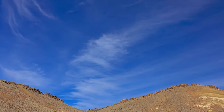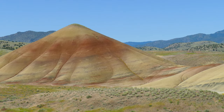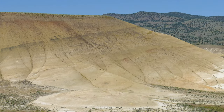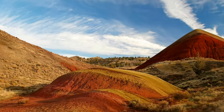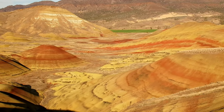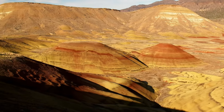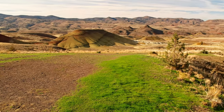Additionally, the discovery of fossilized flowers in the Painted Hills is of particular significance. Flowers are delicate structures that rarely fossilize, making such finds extremely rare and valuable. These fossilized flowers offer insights into the evolutionary history of flowering plants and the development of different floral features over millions of years. The Painted Hills fossils are not only of scientific interest, but also have educational and cultural significance.